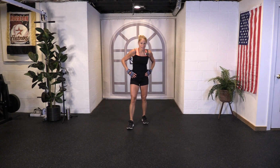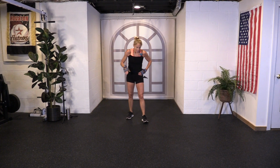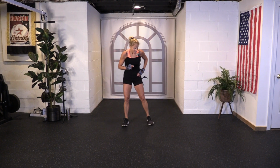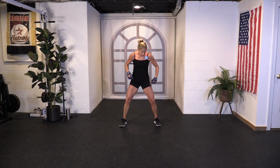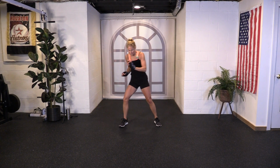Knee circles and the four pendulums. Slow controlled knee circles. Look at pendulums. And four. Four, three, two, one.